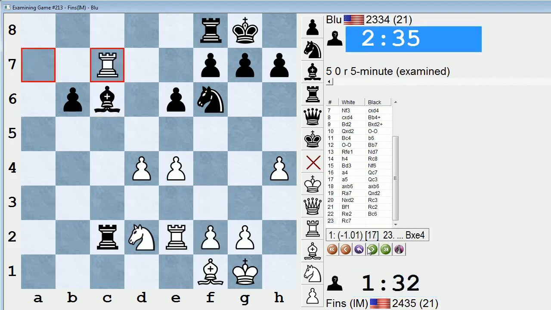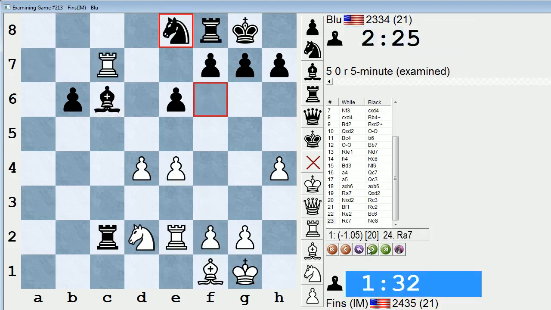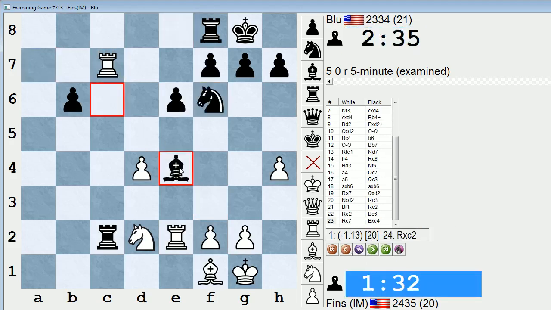Makes sense. So rook c7 and knight e8. Okay, here he can take on e4. That also escaped my attention. Now the rook's hanging on c7.